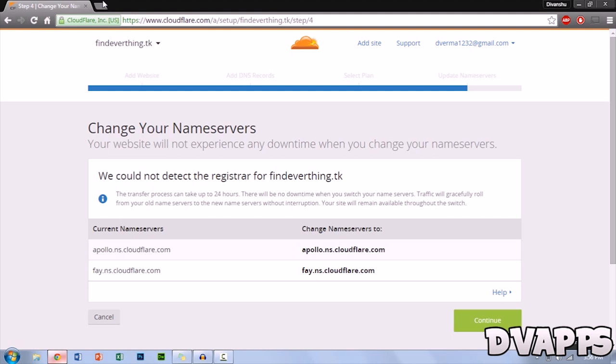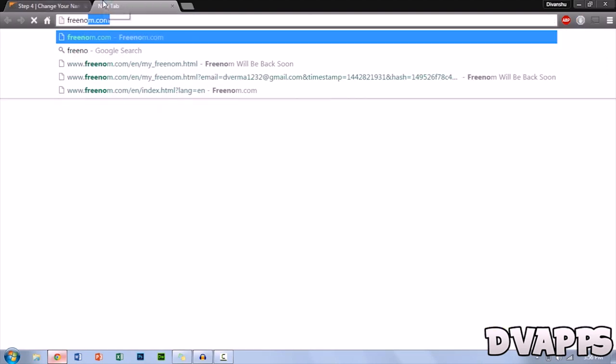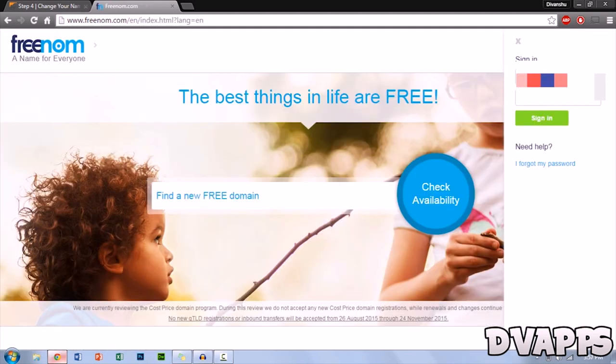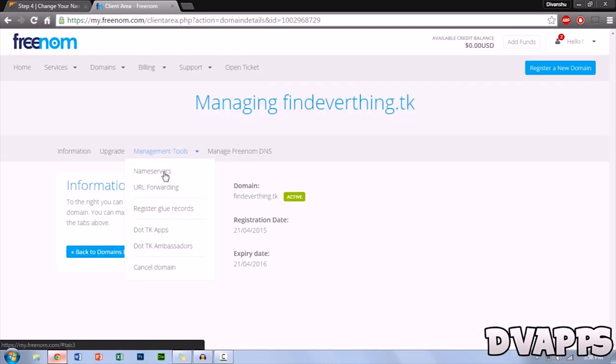So that would be what you use to sign up your domain name. For me, it's Freenom. For you, it might be something like GoDaddy or Crazy Domains. These are just some of the popular ones. Just go to your DNS service and then just log in with your account. Once you've logged in, you just want to select your domain and then look for something called name service. Every DNS service has it in a different location, so you just have to go through and look for the name service settings. For Freenom, it's under management tools.